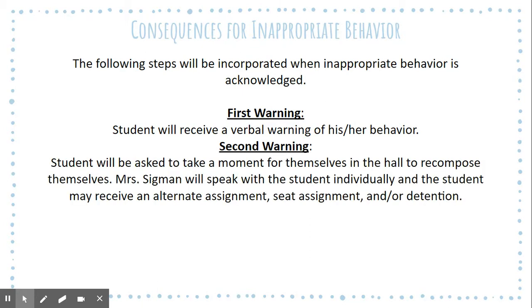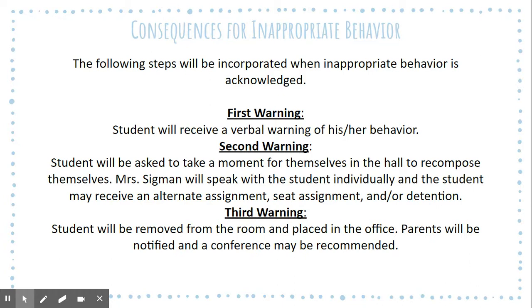Second warning is the student will be asked to take a moment for themselves in the hall to recompose themselves. I will then speak with you individually, and you might receive an alternative assignment or an alternative seat assignment if we're in class, or detention, depending on what behavior was an issue and how that conversation goes. And then the third warning is the student will be removed from my room and placed in the office.